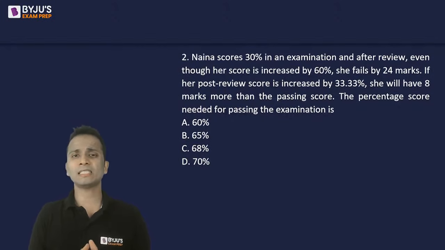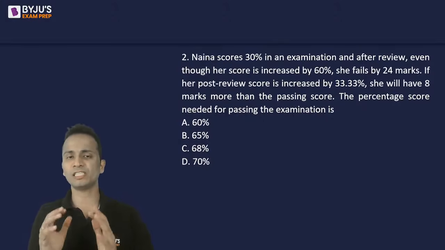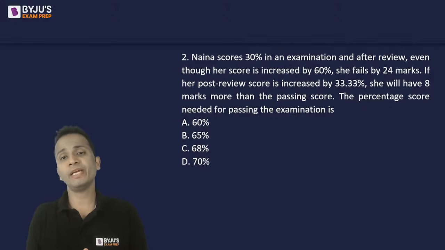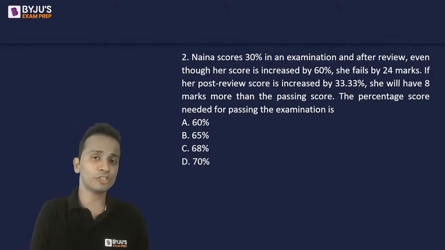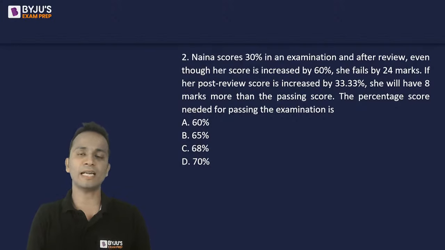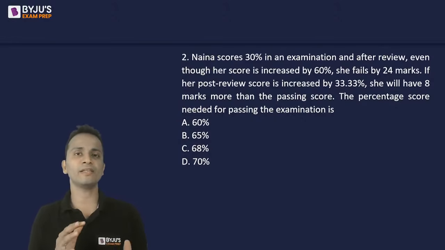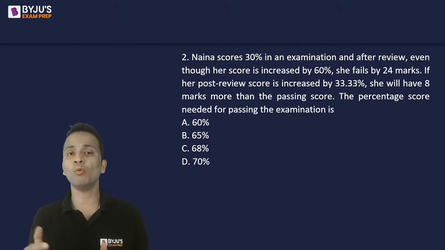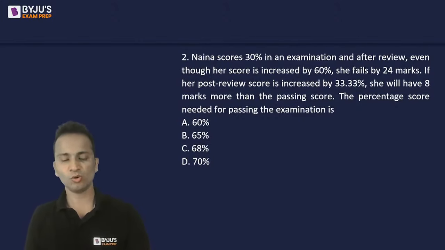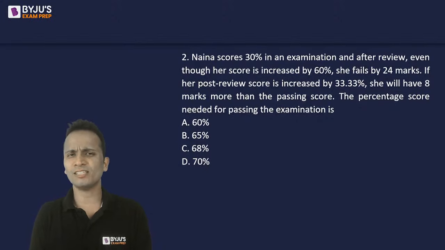Also understand that these are not the questions that we have made ourselves, or the concept we have devised ourselves. These are the questions that we have made on the basis of the questions that have previously been asked in the CAT examination. If you go through all the CAT papers of the last 5 to 6 years, you will find the majority of questions lying in the level of difficulty below moderate. Okay, so if you think that these questions are easy, that means you are well prepared for the CAT examination.